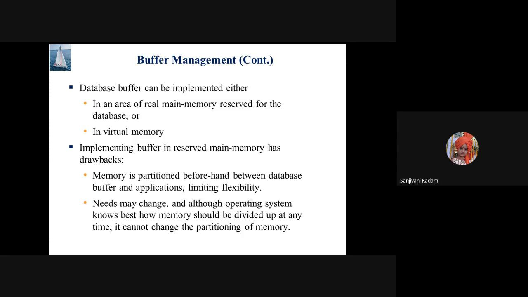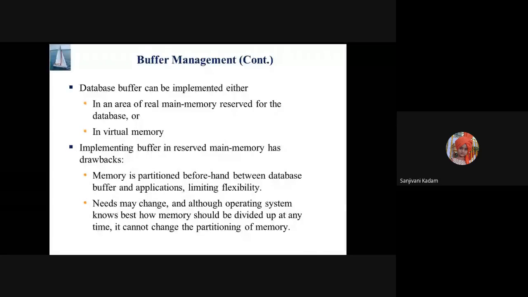So buffer is a temporary storage, and we know that the main memory is the most costly memory. This is RAM or primary memory, also called main memory, which a CPU accesses in order to execute any of the programs. So this is always a costly memory, and hence we cannot afford to take the complete database or many unnecessary blocks into the buffer.